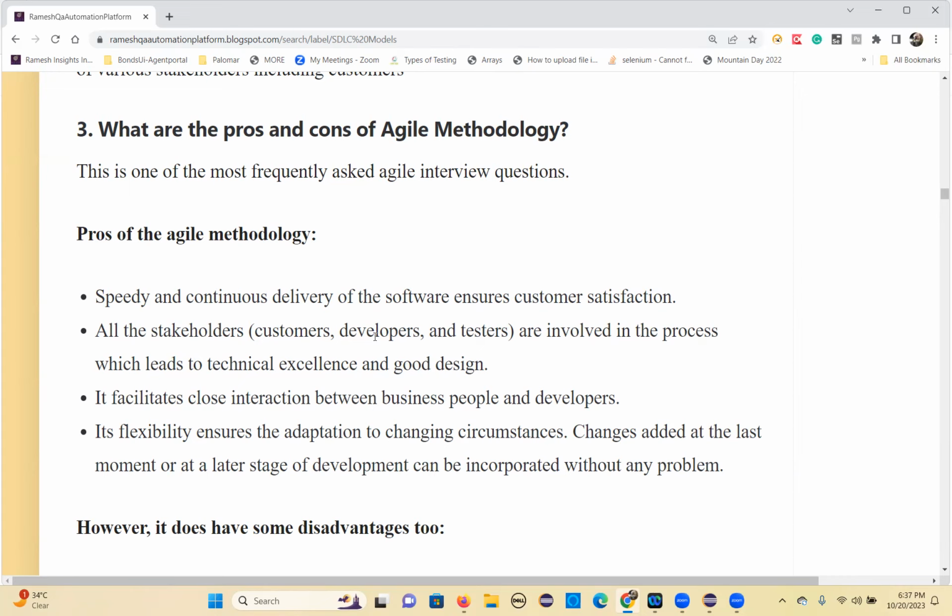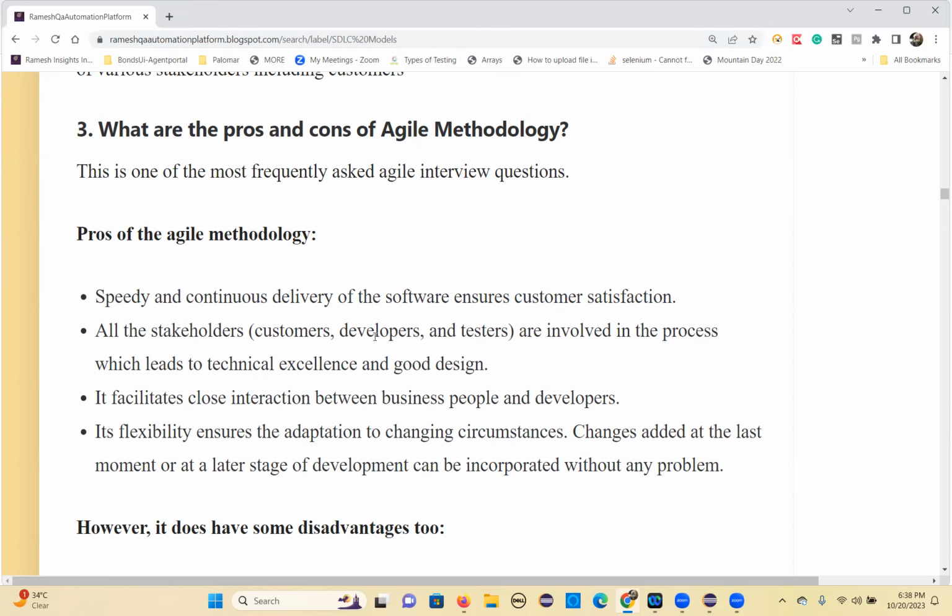Another thing is all the stakeholders of the project are involved in the agile process, so any doubts or clarifications required, you get them immediately. You don't need to wait. Turnaround time is very low, because there are daily meetings where they clarify any questions. That's another advantage.